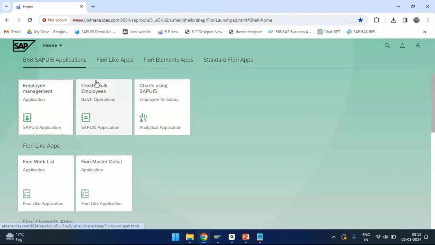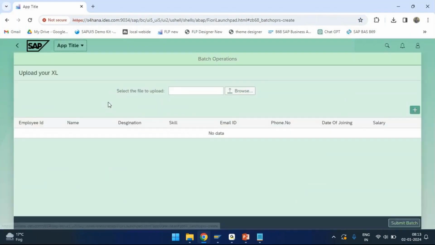Similarly, we develop other custom applications like create bulk employees. This is a batch operations concept where we keep all the employees that we want to create in an Excel sheet. The client requirement comes in the same way. The clients will ask, I want to create some 1,000 employees at a time.